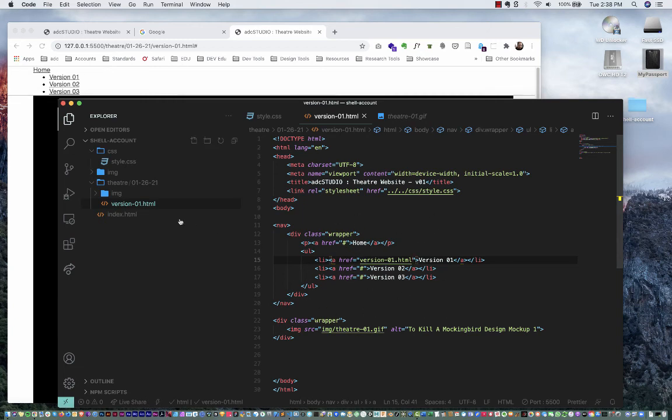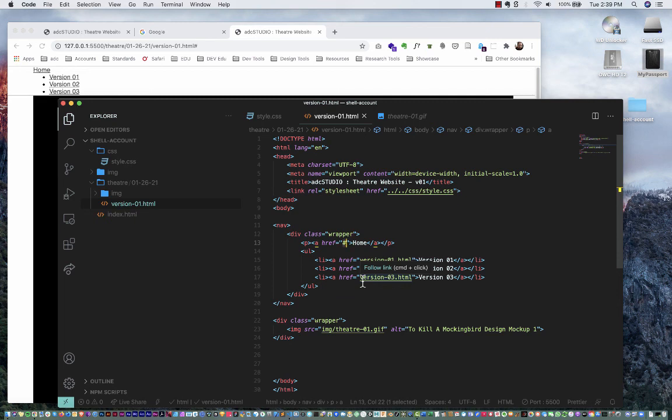I'm not going to duplicate this just yet. I want to get all the pieces working, and then once I'm sure I've got the HTML together that I need, do I need any more? That's a good question. No, I know this is coming, so I might as well do it. And it's going to be version 2. So that's version 3. Now those files don't exist yet, so those links wouldn't work, but I'm all set.